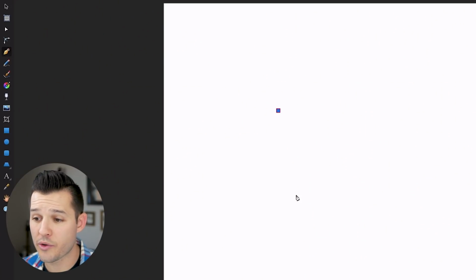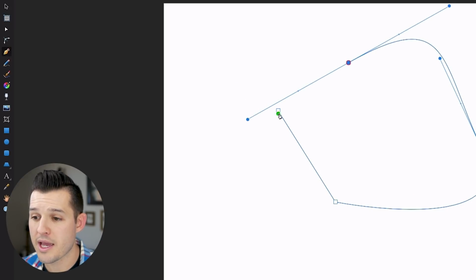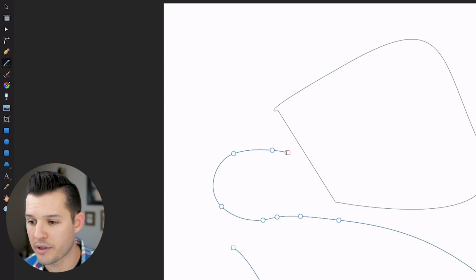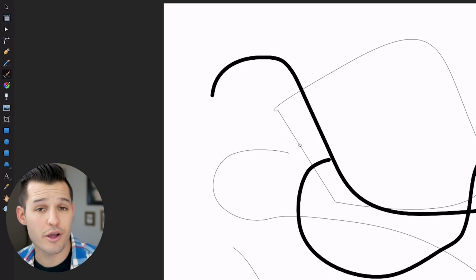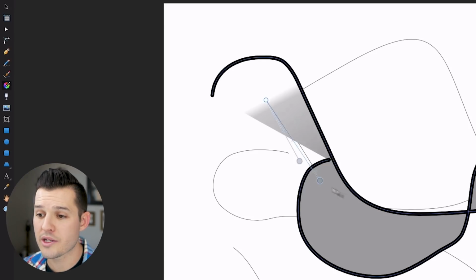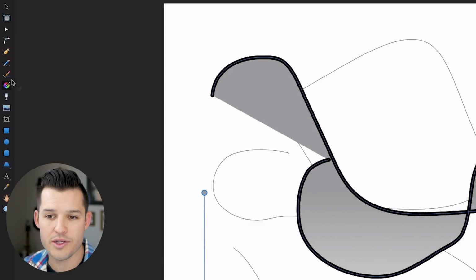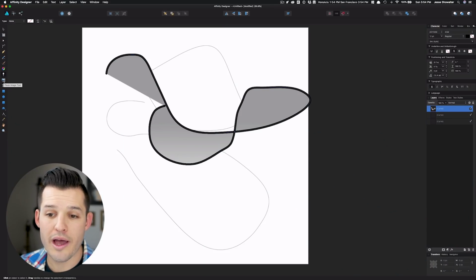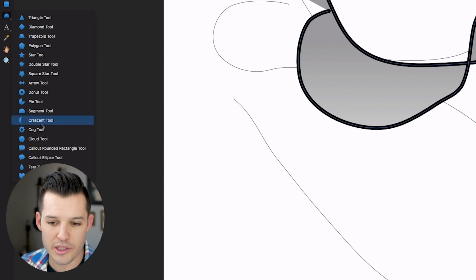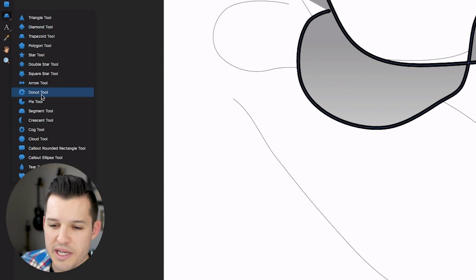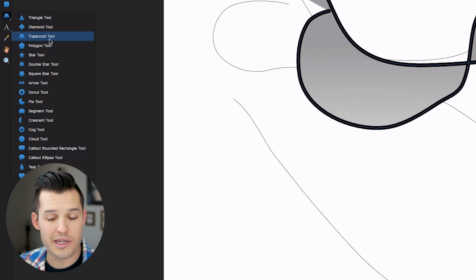A corner tool. Nice. Next up we have the pen tool, which is really great for drawing custom shapes with Bezier curves. You have a pencil, so you can do a little bit of custom drawing. You have a vector brush tool for more brush-type drawing, and there are lots of different brushes you can use there, just like in Illustrator. You have a gradient tool, so you can apply gradients to shapes you're working on. The transparency tool, a place image tool, a crop tool and a vector crop tool. Then you have all of your standard shapes like squares, rectangles, ellipses, and rounded rectangle tools. But then you have custom shapes, where you can choose other unique shapes like donuts and double stars, and they all have some interesting things you can do with them as well.